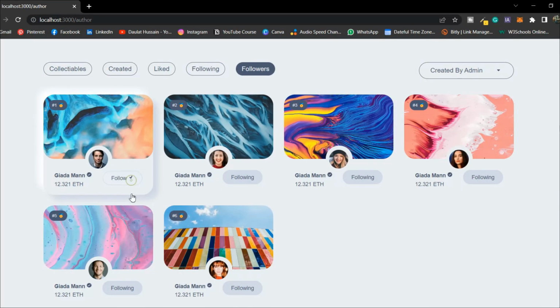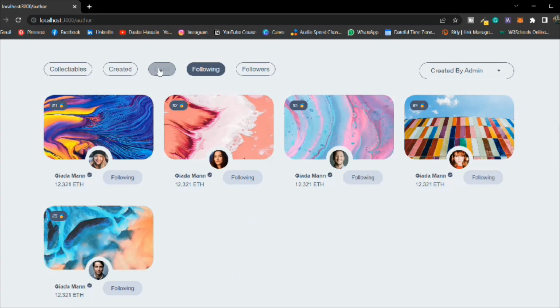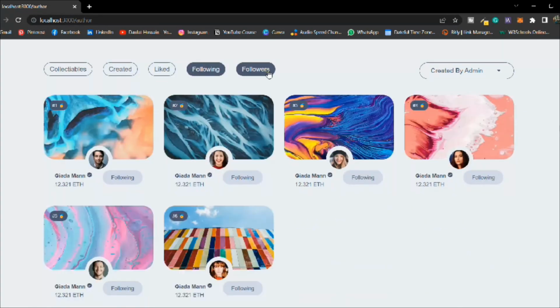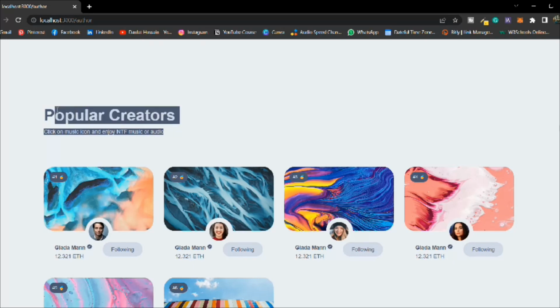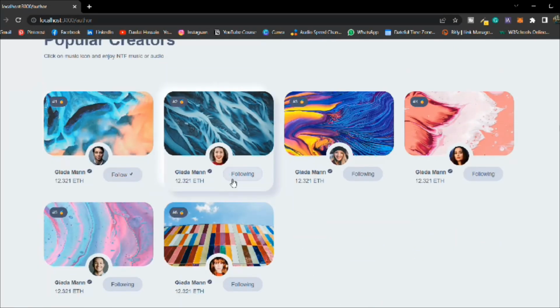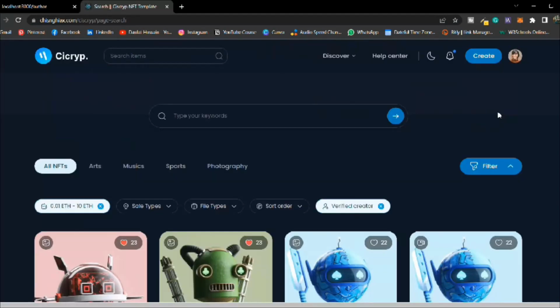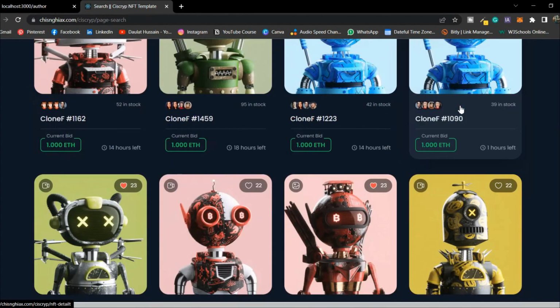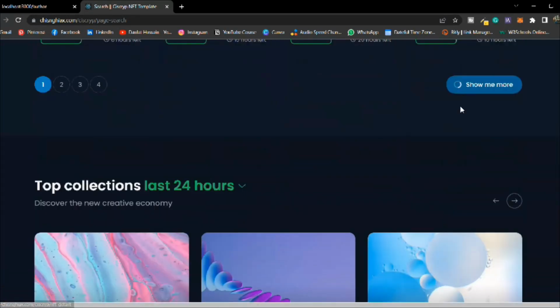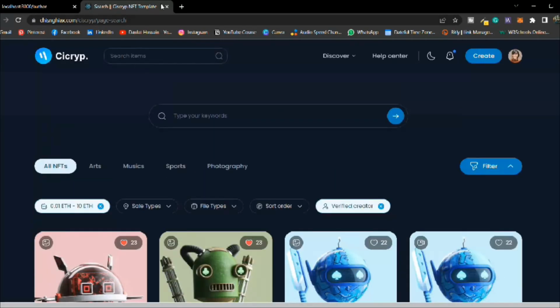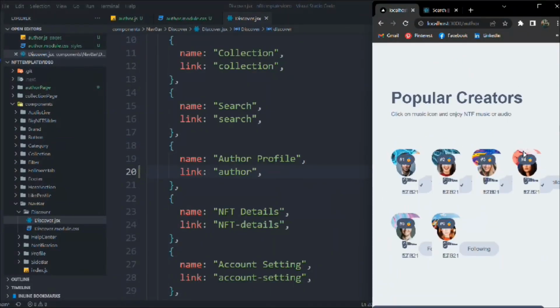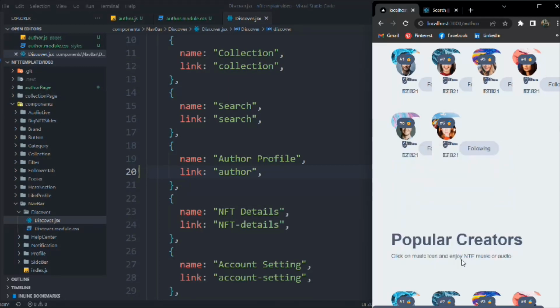It's not responsive for the mobile device. It's looking perfect on the desktop, but we have to make it responsive. So let's have a look and check everything's working fine. Things are looking good. We have no issues in this. This is the popular creator section, that's also looking fine. And this is the branding section. This is what we're going to build in the next video. This is the search page which we're going to build in the next video. So this is what we're going to build. Let's come back to this and make it responsive. You can see this is the problem we have to fix. It's not responsive for the mobile device.